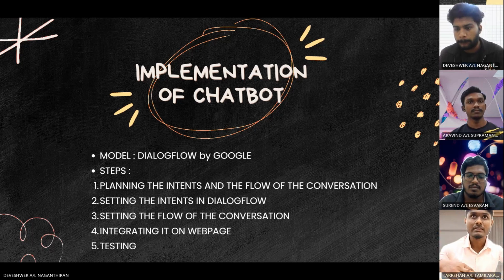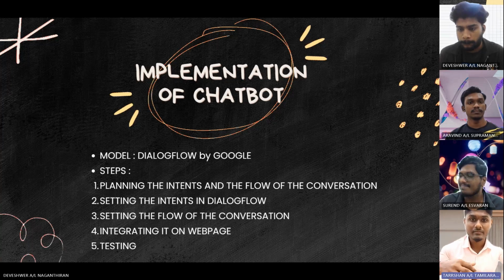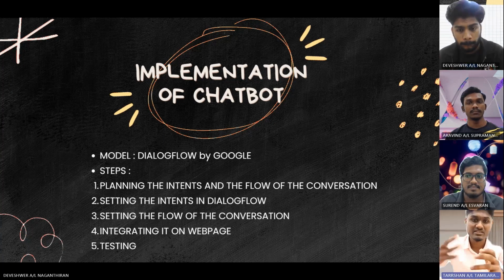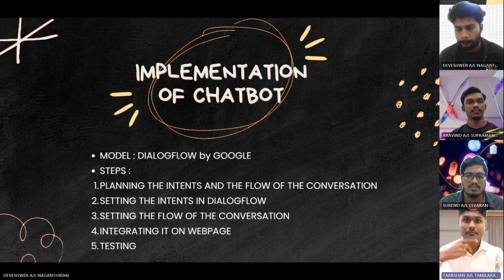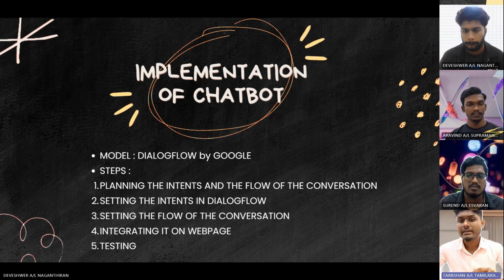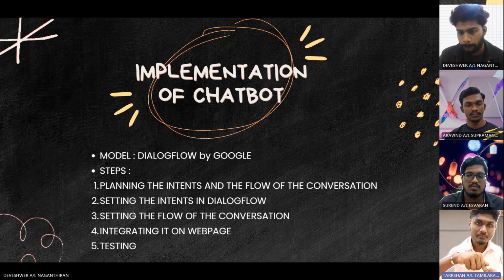Moving on to the next step, designing. We designed and implemented the intents in Dialogflow, which simply means the questions in Dialogflow. Then we set the flow of the conversation. Moving on to integration, we used Streamlit as the web page, so we had to integrate this chatbot into the web page. And finally, testing. We tested the chatbot with multiple questions and the chatbot functioned well.